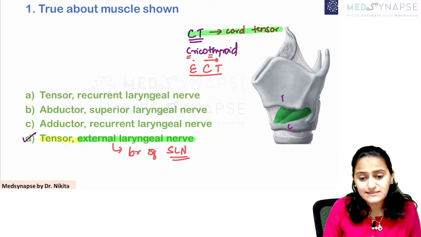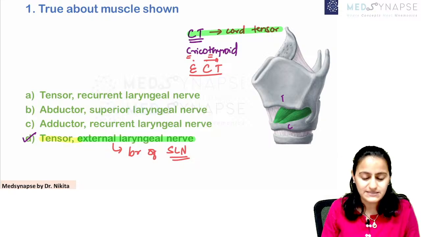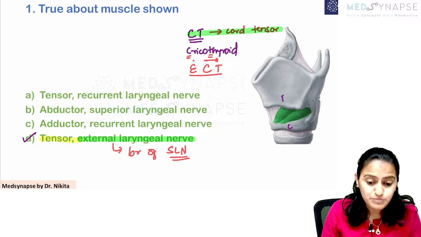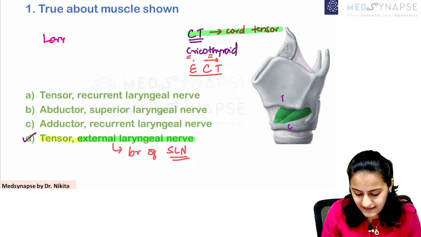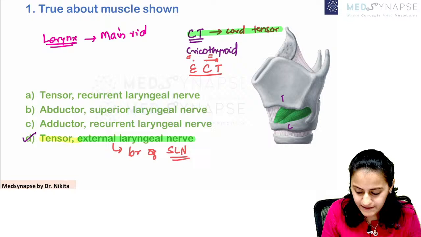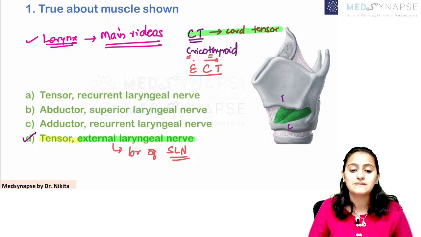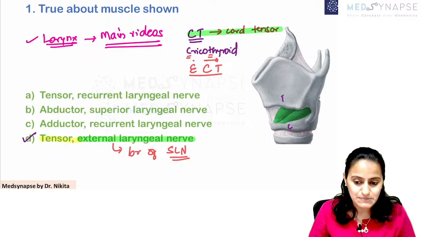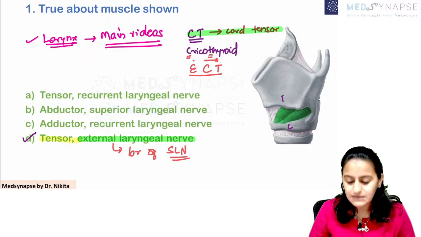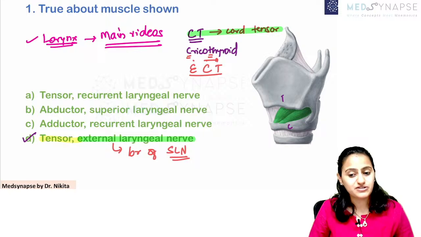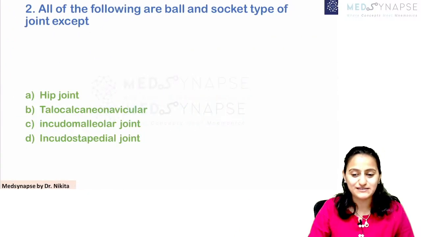Yeah, so we have discussed. All the students who have the Medsynapse app subscription, you should be watching this larynx anatomy from the main videos folder in the app. You should be watching this larynx anatomy that has been discussed in the ENT main videos as well. Very, very important. So that was the first trick that we have seen. This is the first mnemonic.